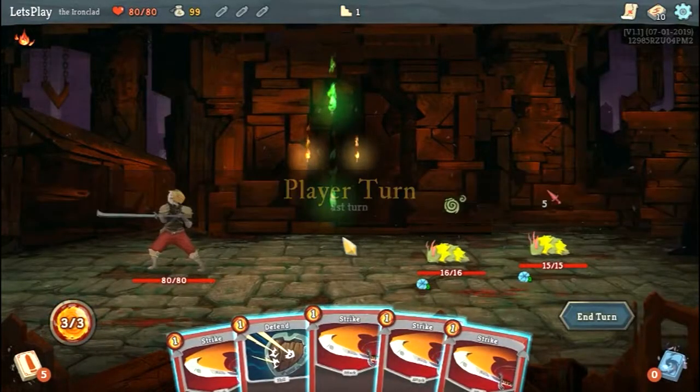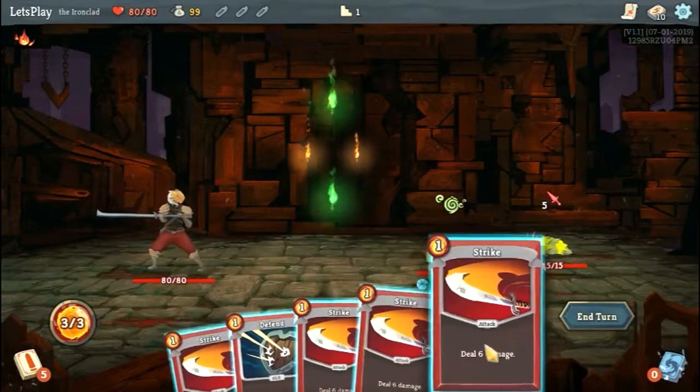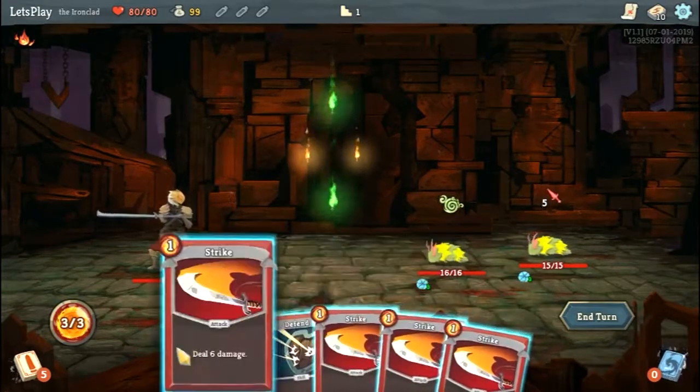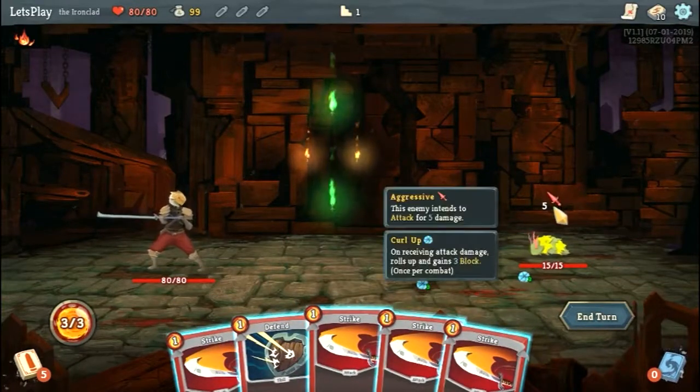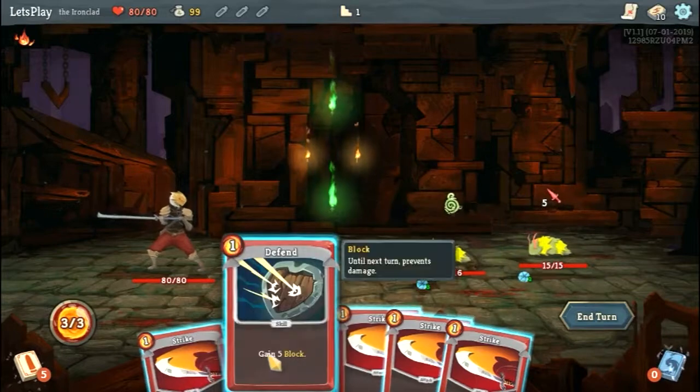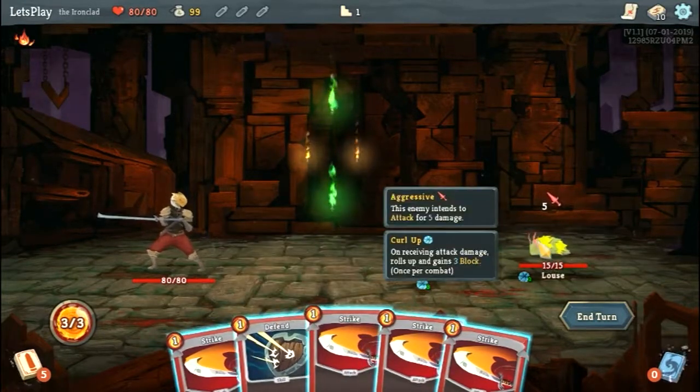So we have our very first combat ever as the Ironclad. We have a very basic first hand. Defend, strikes. We know that this guy is going to be attacking us for 5 damage, so we can go ahead and immediately negate that with Defend, if we so wished.